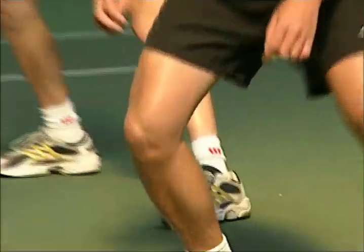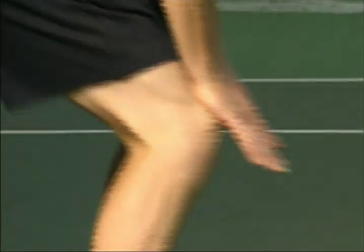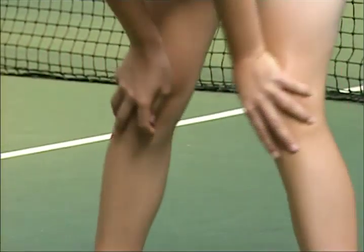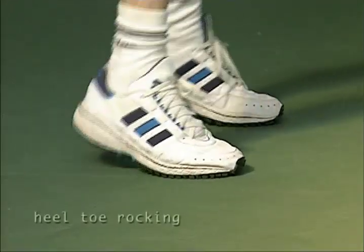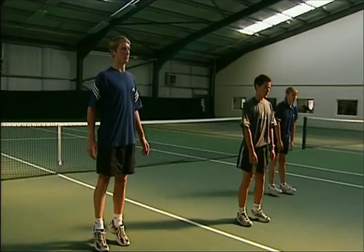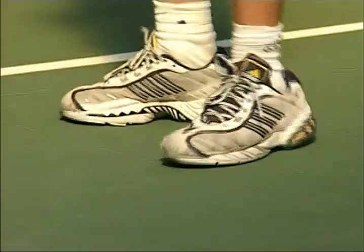Keep your back straight. Rocking back onto your heel, then onto your toes. The feet and lower legs play an important part in tennis, especially in the area of balance. They, like everything else, need stretching, moving, and strengthening.